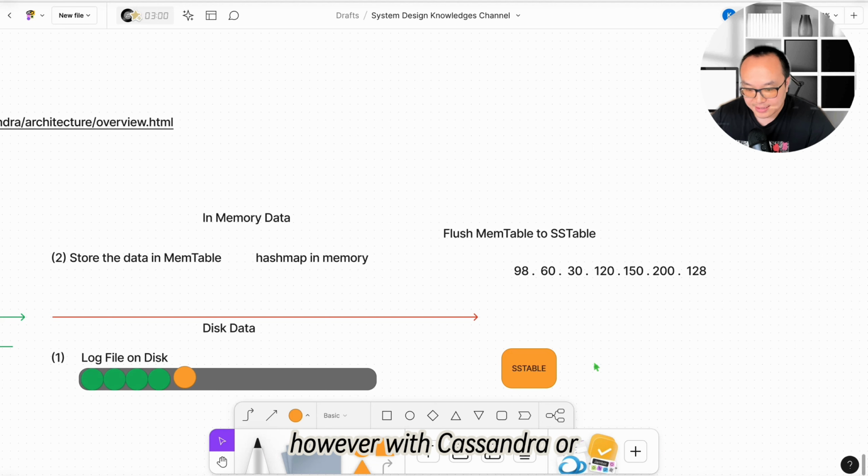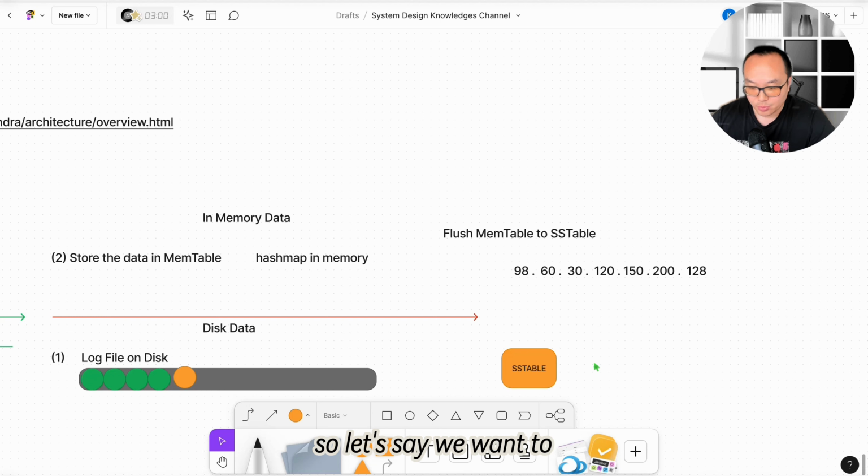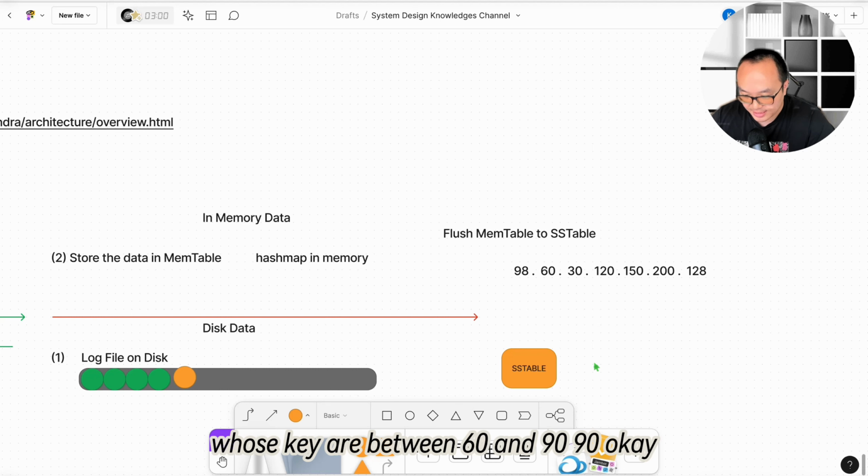However, with Cassandra or even some other databases, let's say we have a requirement, which is we want to query the keys in a given range, okay? So let's say we want to query the data whose keys are between 60 and 90, okay?